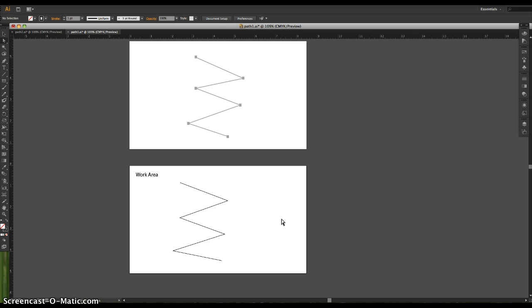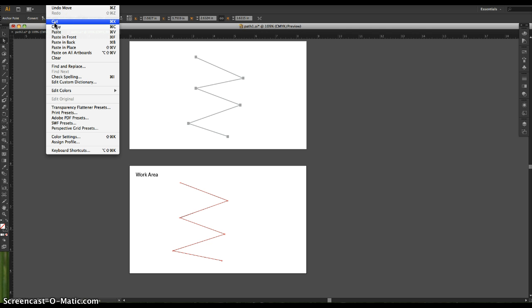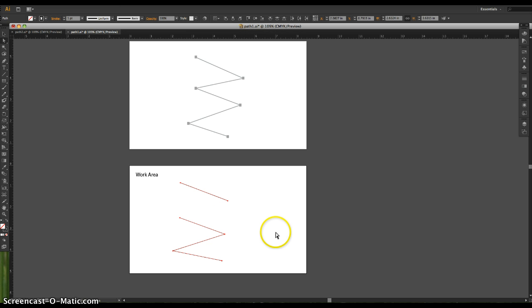Now also, using the direct selection tool, if I select a portion of the path, while you don't have a visual cue of it, that means that the attention of the application is on that particular path that you've selected. So I can manipulate that path within the compound path that we've created. So let's go ahead and cut that. Let's see, edit, cut. Okay. And what happens is now we have deleted a section of that path.